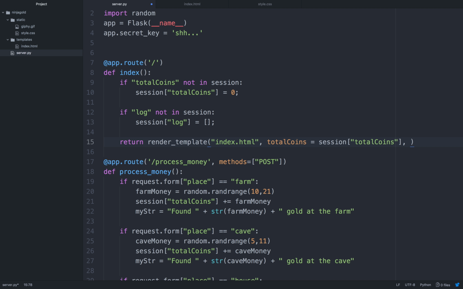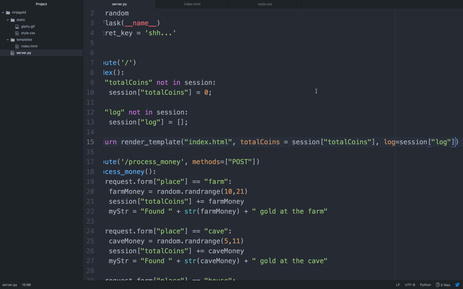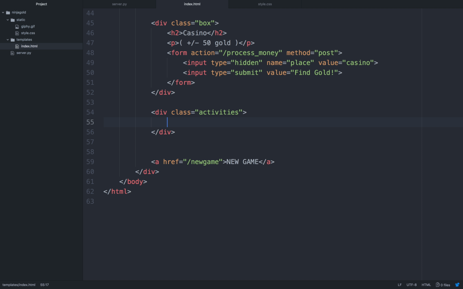the same way we did here. So log equals session log. And let's just take a look at what our log looks like.